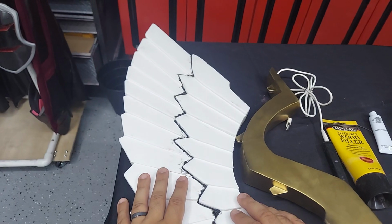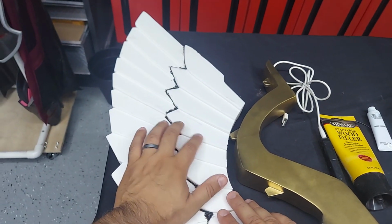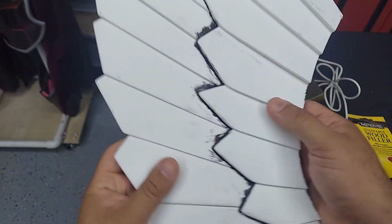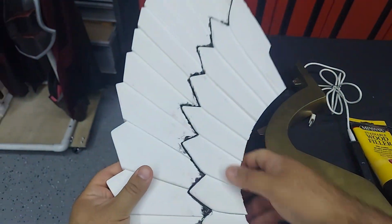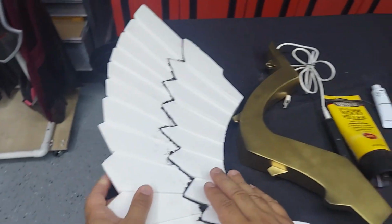Get a 180 grit, then 220, and just sand the whole thing. You want to get down to where the layer lines look like this. It's really hard to do it on white; you can't see it as much. But if I had black filament, a darker filament, where it'll just be more of a matte color, you'll see it all sanded through, right?